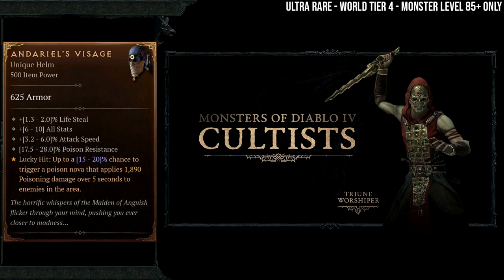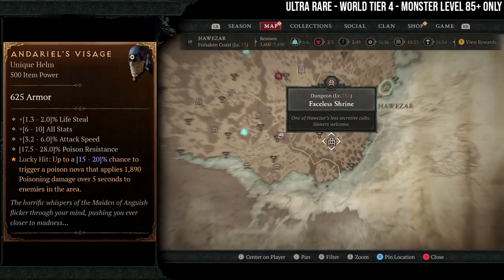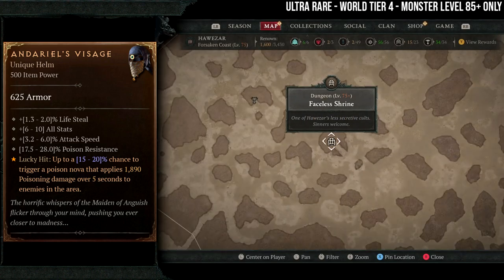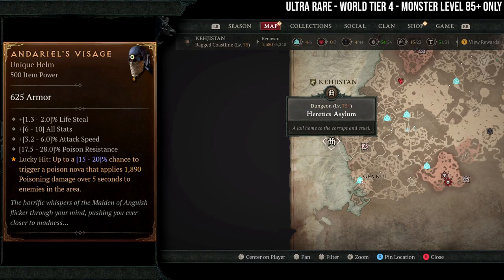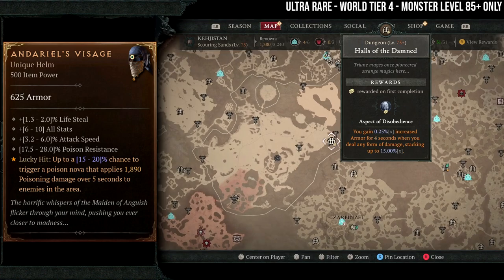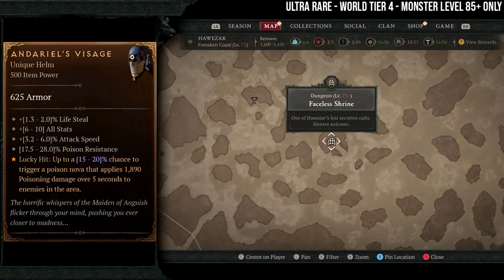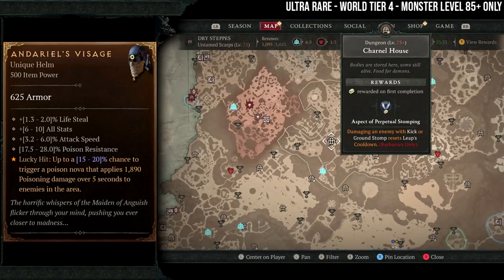Okay, so next up, guys, we have the Andariel's Visage. This drops from Courtiers and Cannibals. So the Courtiers dungeons, we have Faceless Shrine, the Heretic's Asylum, and the Halls of the Damned. Cannibals, we have Pallid Delve, Carnal House, and the Faceless Shrine.